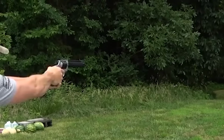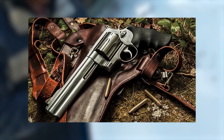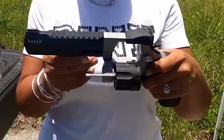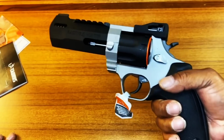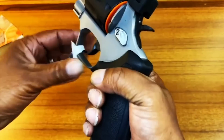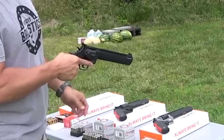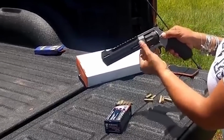$750. The Taurus Raging 500 was released a few years after Smith & Wesson's Model 500 X-frame revolver. Perhaps few people are aware of this. After it was introduced, the firm stopped making it because there were rumors that it lacked the durability to withstand the pressure produced by the 500 Smith & Wesson Magnum. 2 new chamberings for the Taurus Raging Hunter family of revolvers were released this year: the Raging Hunter 500, and the Raging Hunter 460, which I'll discuss in more detail below.